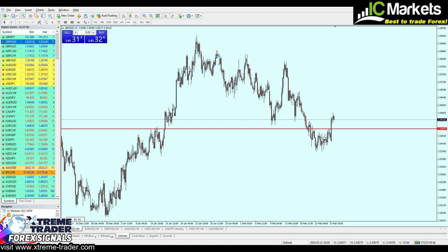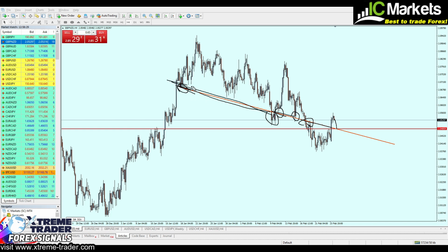Another reason to believe that this is going to be a good entry is applying here of course the magic of the support trend lines. So as you can see, exactly just like that. Check this out. So right there we had of course a real level of a resistance, a support trend line, which also faced of course a fake breakout and has indeed been respected repeatedly 2 times here. Then it became a resistance trend line, and now if the pound NZD will continue the fall, I'm expecting from this market to respect actually the previous support trend line, plus of course retesting the broken level of a resistance.